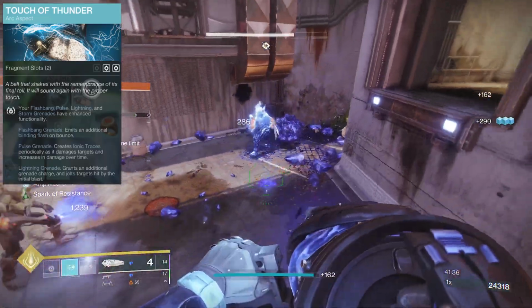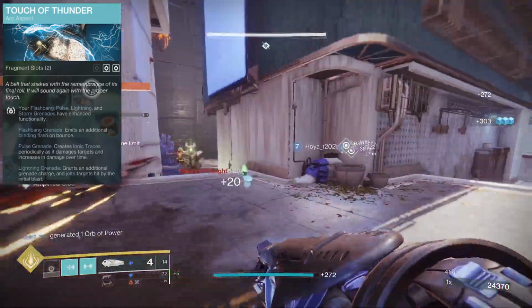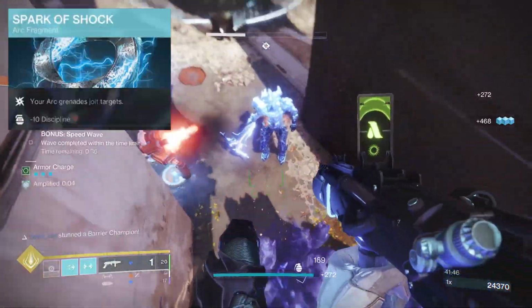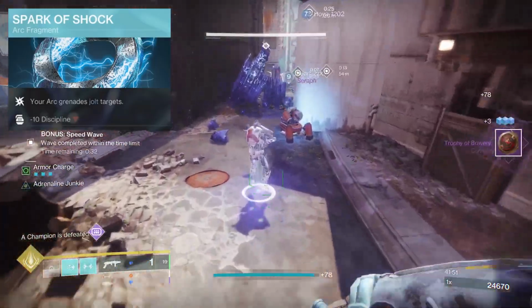Pulse grenade all day, paired with the Touch of Thunder aspect, will give us ionic traces to help with our ability regeneration, and it will increase in damage as it pulses. Think of it kinda like a target lock for grenades if you will. And Spark of Shock will give them all a jolt so they will shatter good.